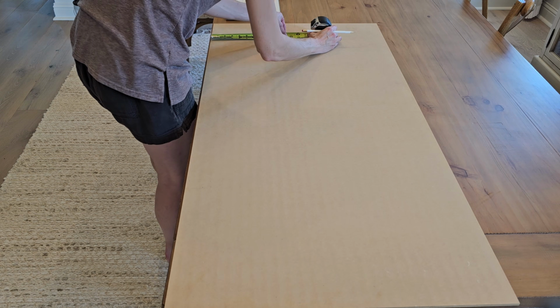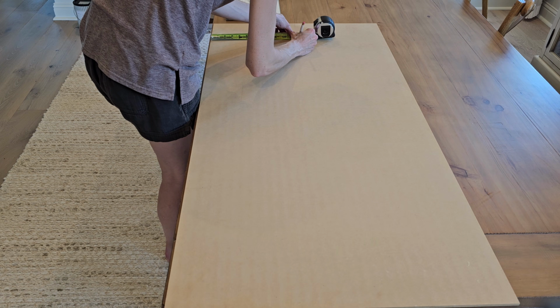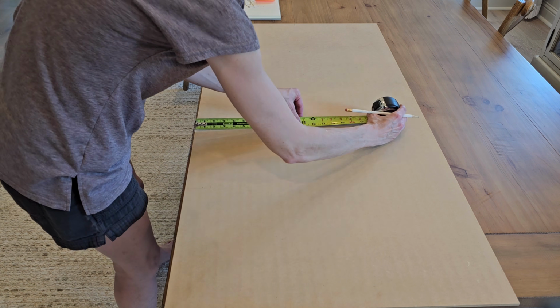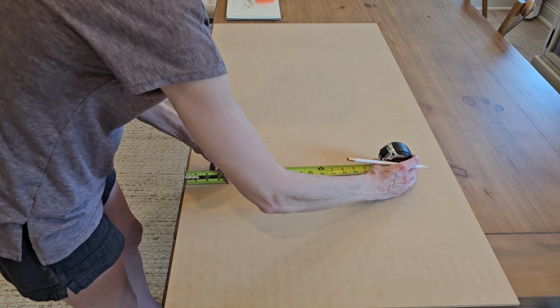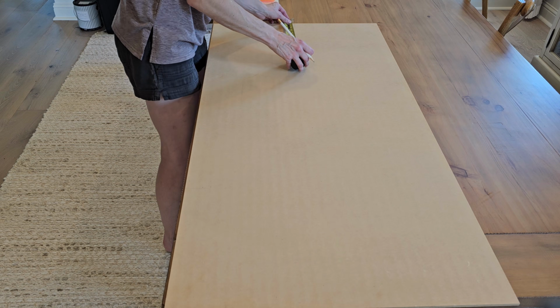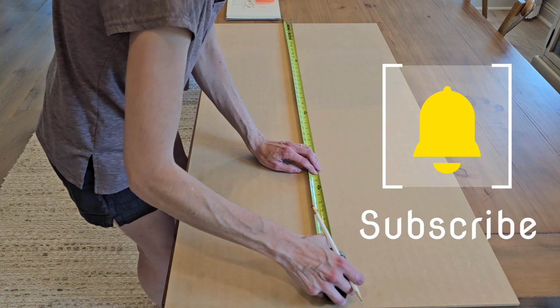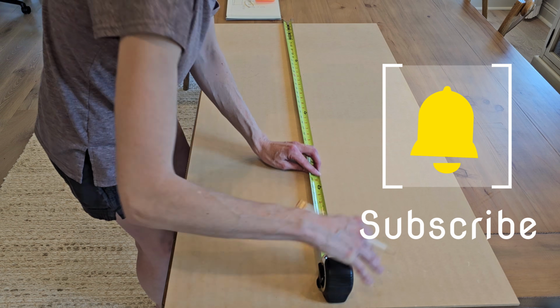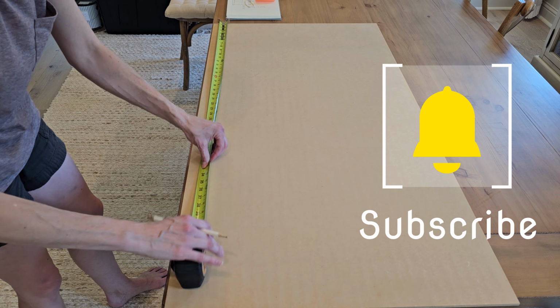So first of all, I got this 2x4. It's a 1/4 of an inch thick MDF, and I'm finding the middle. I'm going to draw a straight line right down the middle, and this is going to give me 2 arch pieces for 1 bookcase. So I had to buy 2 pieces of MDF, and it all worked out for me.